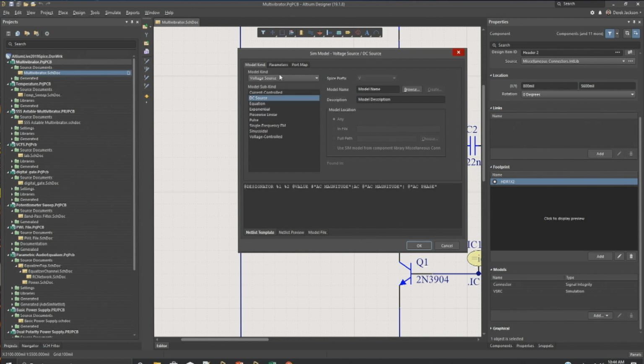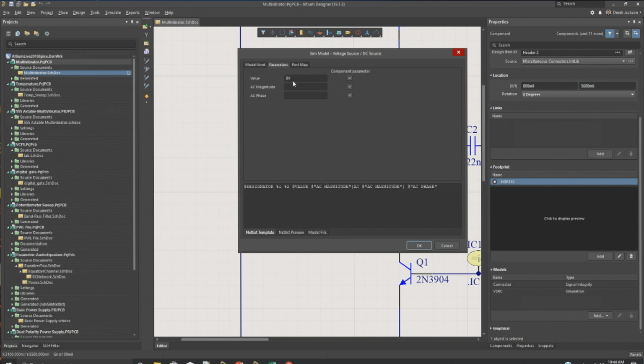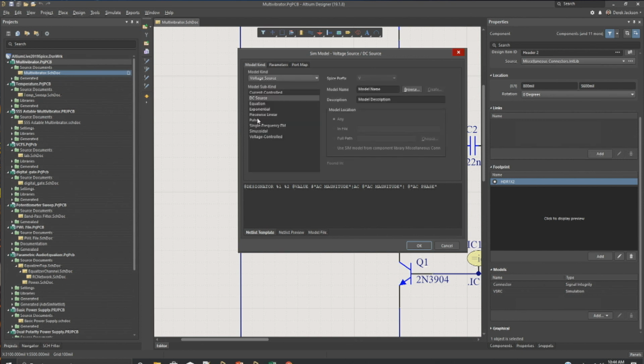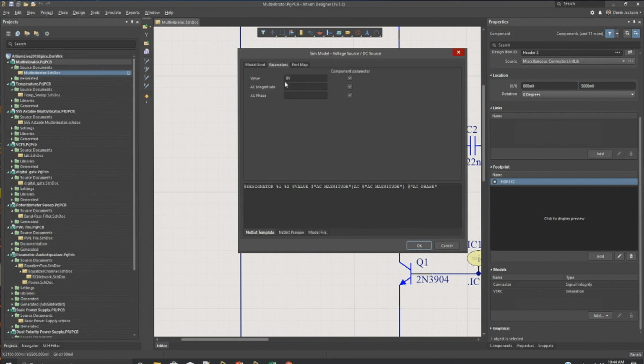Now, if I click on DC source, that just has DC, AC, and phase. So it's really just a 2-domain device. It's a little bit easier, so you don't have to deal with a lot of different parameters. If you choose some of the other model kinds, they'll all have a DC and AC component, but when you get the sinusoidal or pulse, they also have the transient time domain components. You just get more parameters. So if I leave this on here, I can even turn these off unless I want an AC component on there, and I'll leave that as 8 volts.